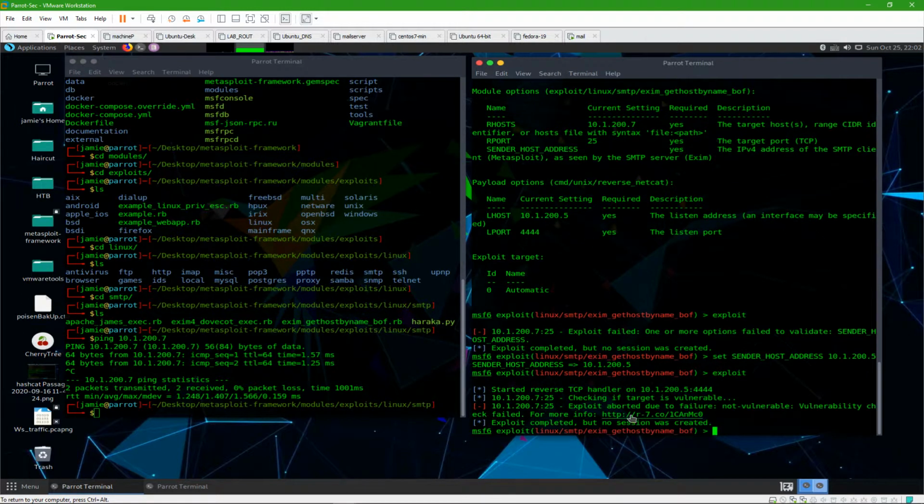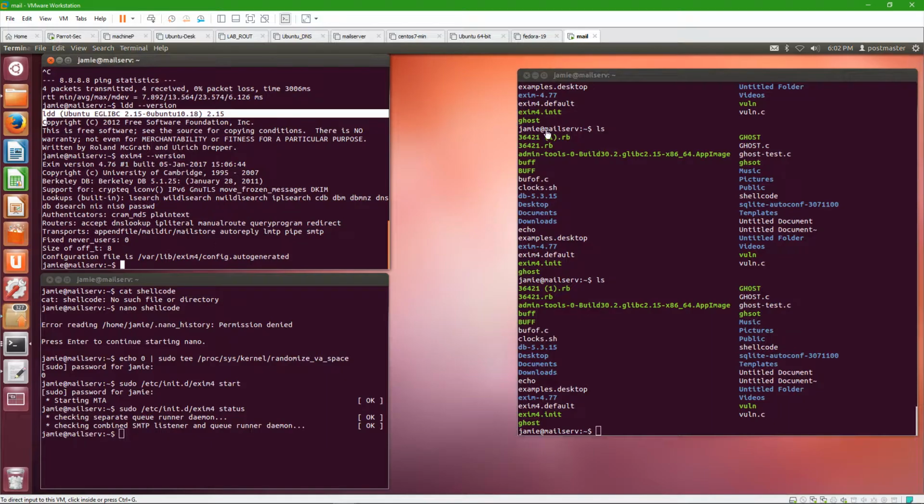There we go. Exploit aborted due to failure: not vulnerable. Now I don't know how many times the other end of it said it's vulnerable. Yet I've changed settings in the mail server, the forward and reverse lookup zones. I've changed the HELO, verify HELO in there, which is another thing. So it just depends. The system's got to be set up just right for this to work.